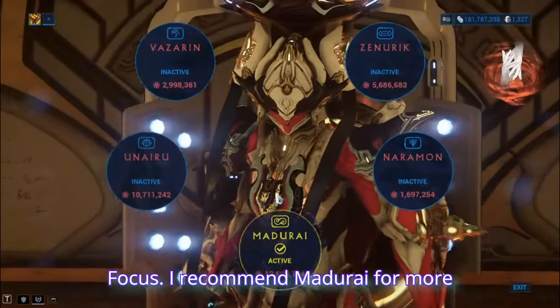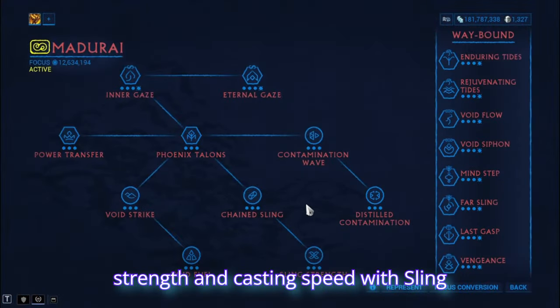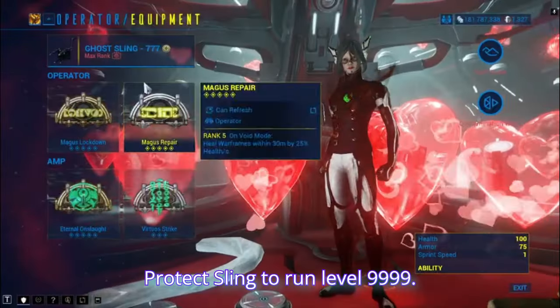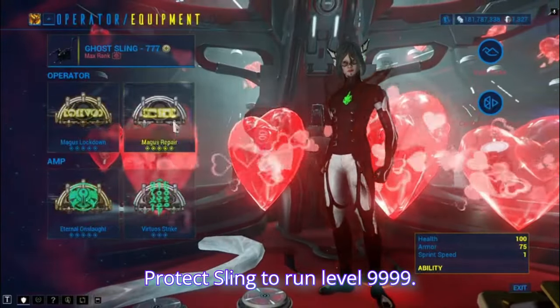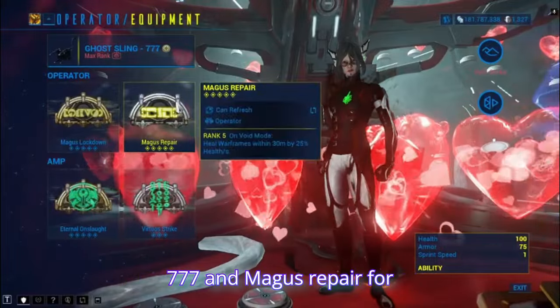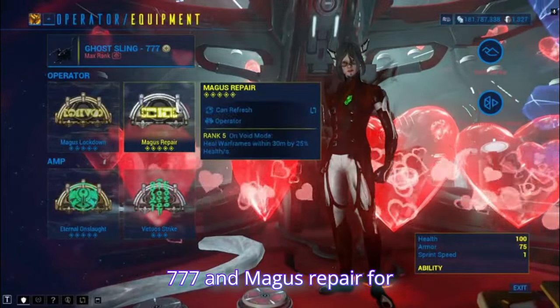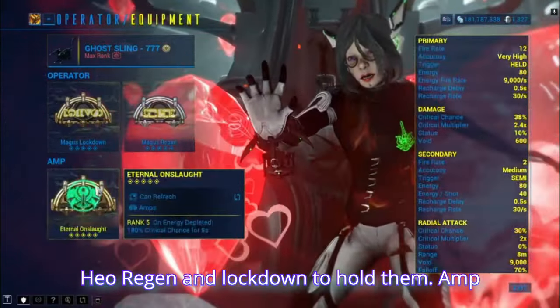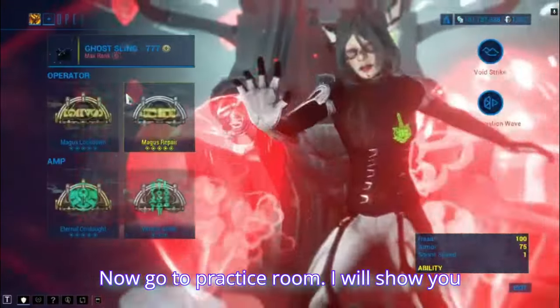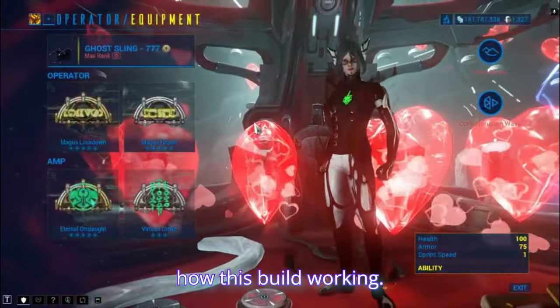For Focus I recommend Madurai for more strength and casting speed with Sling Operator. You can use Vazarin and have Protect Sling to run level 9999. Here is my operator build with Amp 777 and Magus Repair for heal regen and Lockdown to hold them. Amp for more damage. Now go to the practice room, I will show you how this build works.